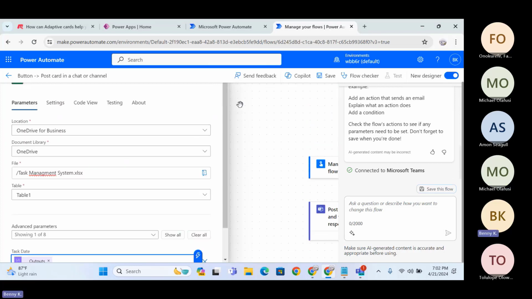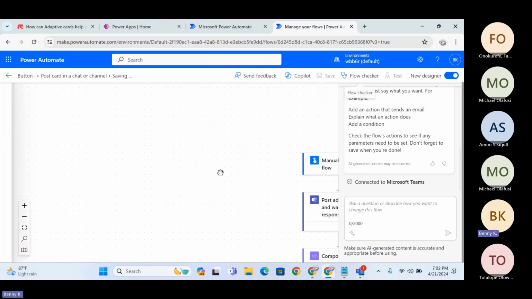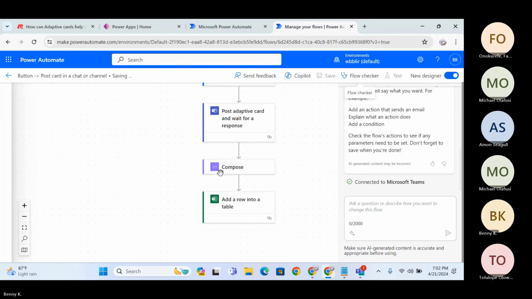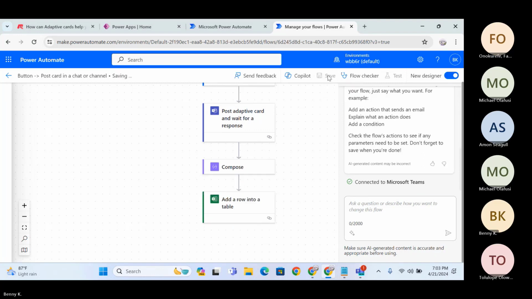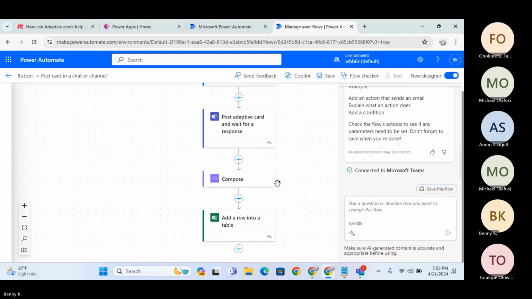We can save this. Save. Let's make sure.